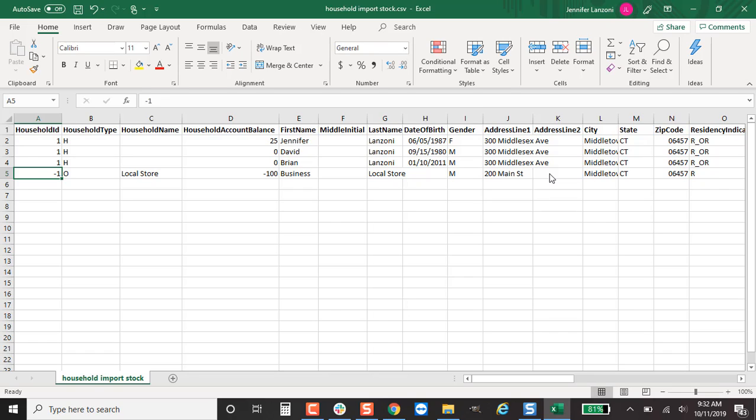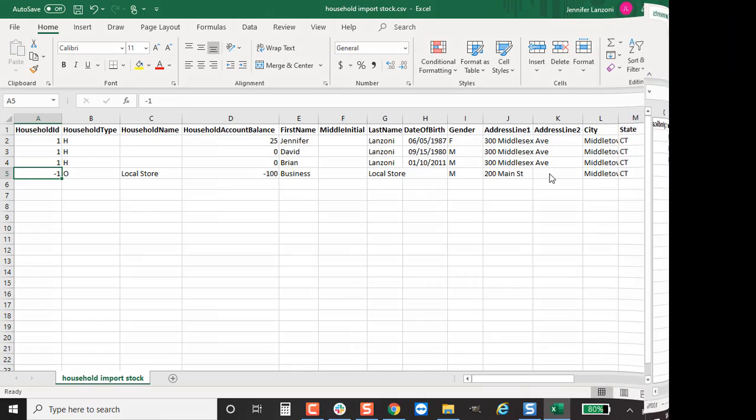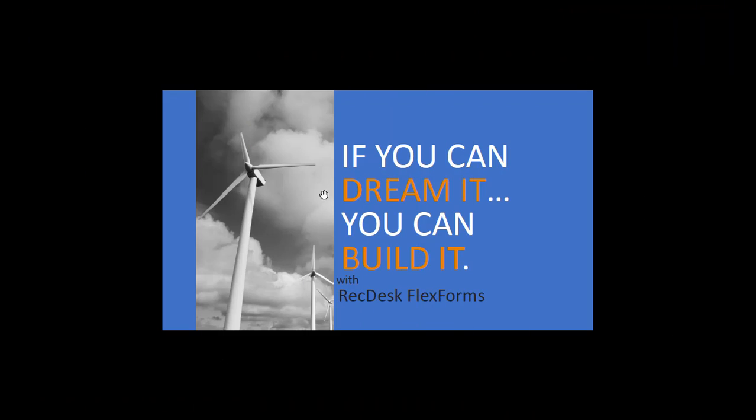And you're just going to verify that the data that you sent us and the data on that migration site matches. And once you have approved that match, it will be linked to your account. This process typically takes 7 to 9 business days once your customer success manager has a clean file. And that is all you need to know for creating your household import file for RecDesk.